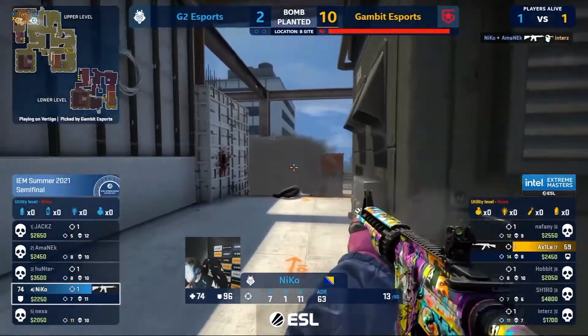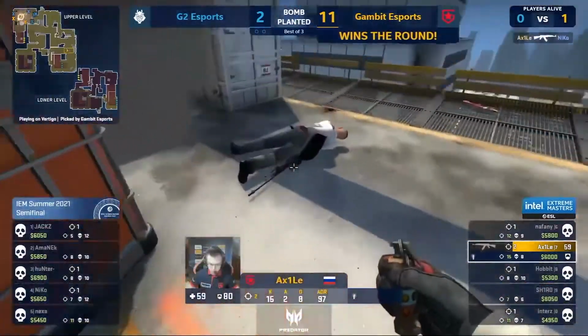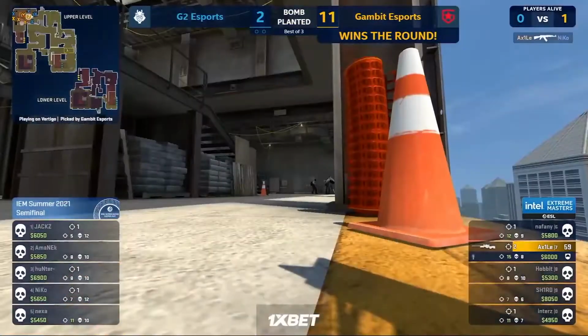And he has taken the headshot, knows the potential trade. I think he spotted him over the box. He didn't, and Axile will claim another round for Gambit. It's getting dire now, 11.